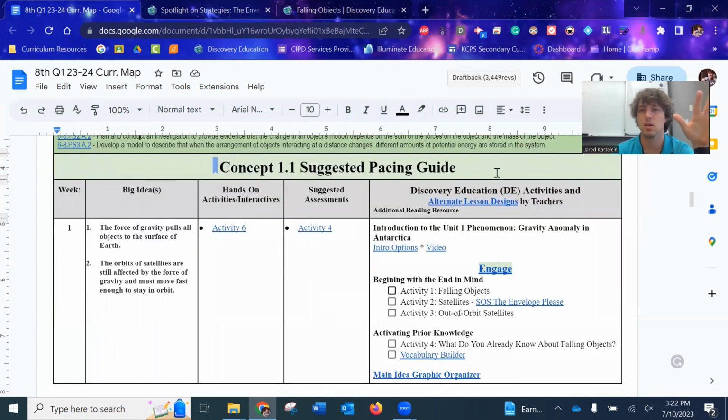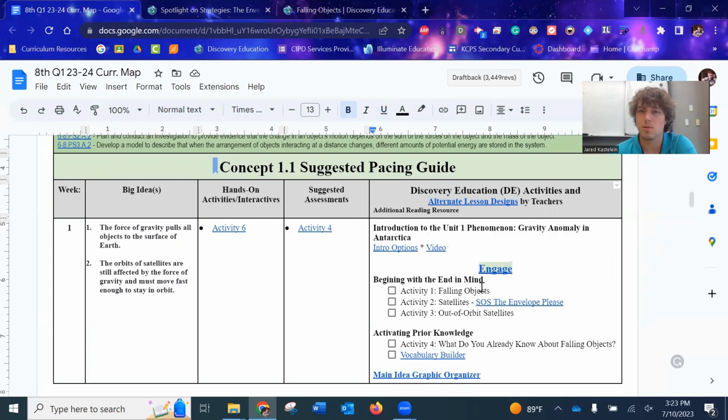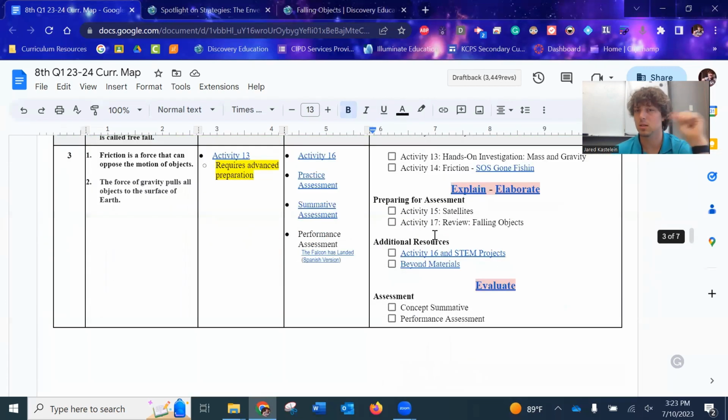Now we get down into the actual content. The way I see this being useful is over on the right is the most useful spot. And as we move left, it's less, although it's all important. So keep that in mind. This column here is the Discovery Education resource. Right now, everything here is Discovery Ed.